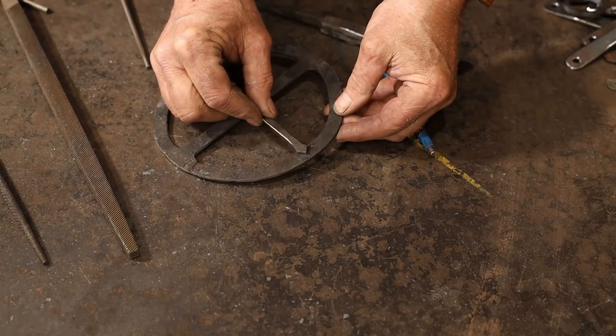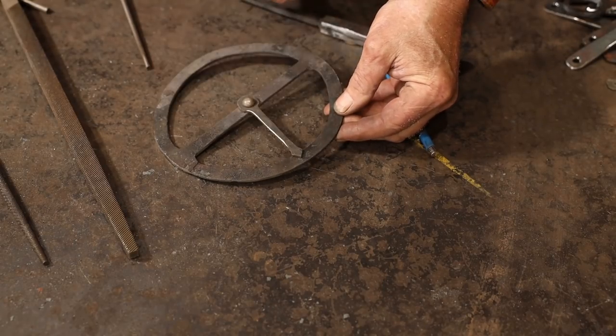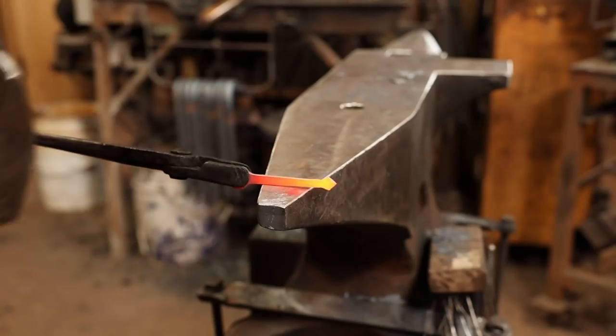I think I made that just a little bit too short, but we can fix it.